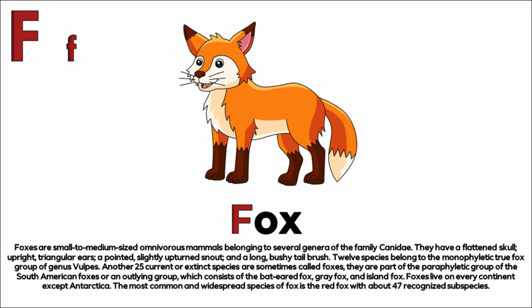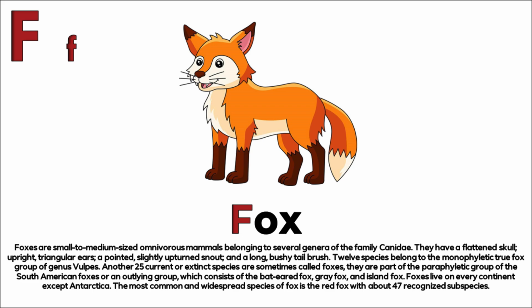F. Fox. Foxes are small to medium-sized omnivorous mammals belonging to several genera of the family Canidae. They have a flattened skull, upright, triangular ears, a pointed, slightly upturned snout, and a long, bushy tail brush. 12 species belong to the monophyletic true fox group of genus Vulpes. Another 25 current or extinct species are sometimes called foxes.